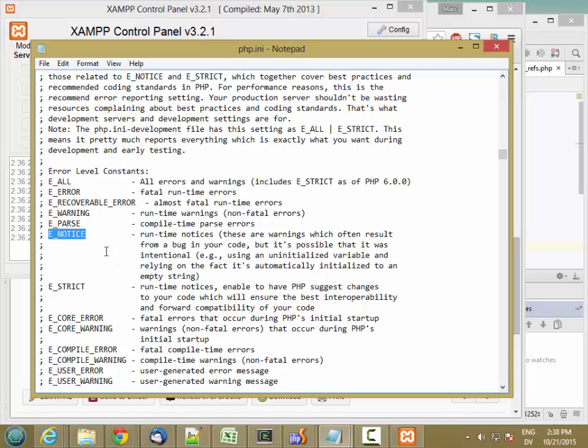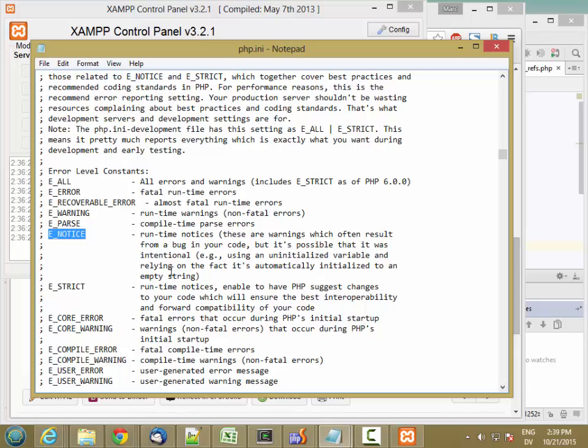Then within those groups, errors, warnings, and notices, there are various places in the process where you can generate one of those messages. So for example, you can get an error when you're trying to start up PHP. For example, you're passing too much data into it and there's not enough memory, and so PHP dies during the startup process. Or you can get an error when PHP is trying to compile your code. You can get a parse error or a compiler error.